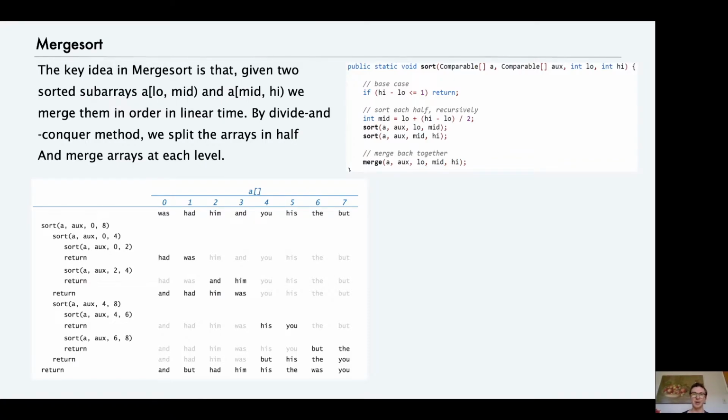Merge sort is a recursive divide and conquer algorithm, which means that at each step in the algorithm, we're going to split the array that we want to sort into two halves, a left and a right half. And we're going to sort each of those halves individually. Then, once those two halves have been sorted, a merge routine will take two sorted lists, each half the size of the final list, and merge them together. And by doing this for the entire array, what we end up with at the end is a sorted full list.